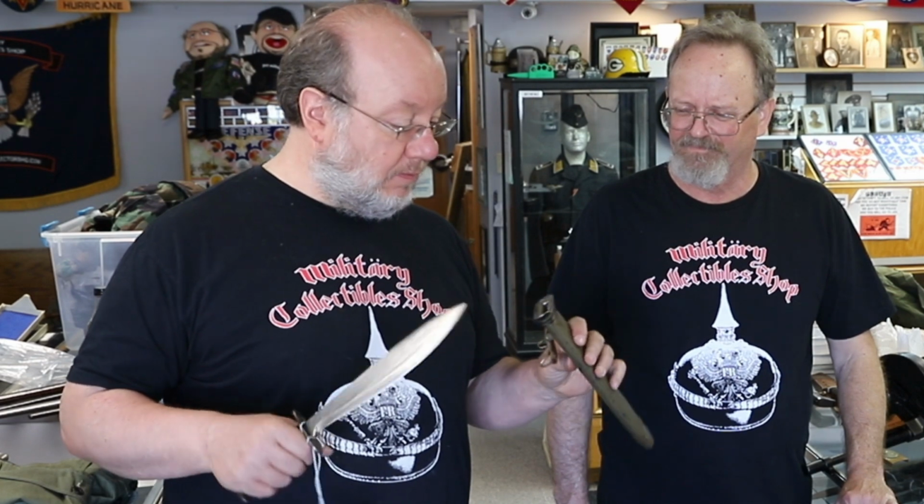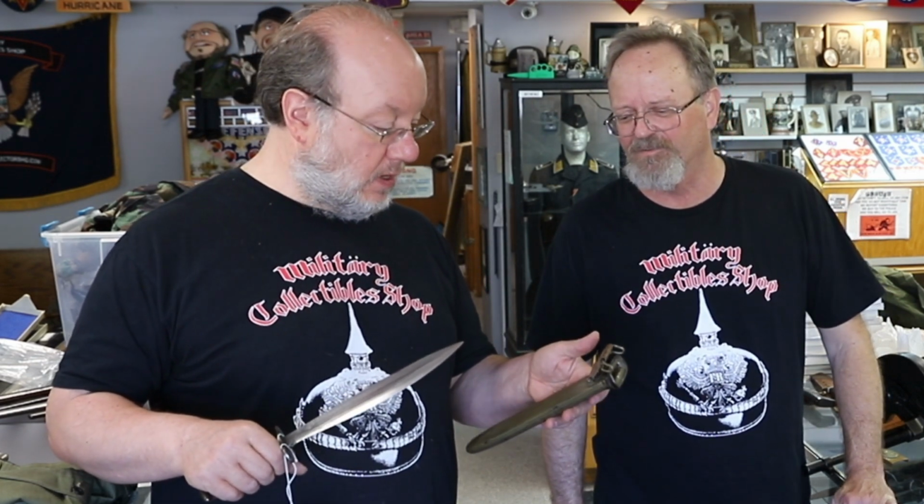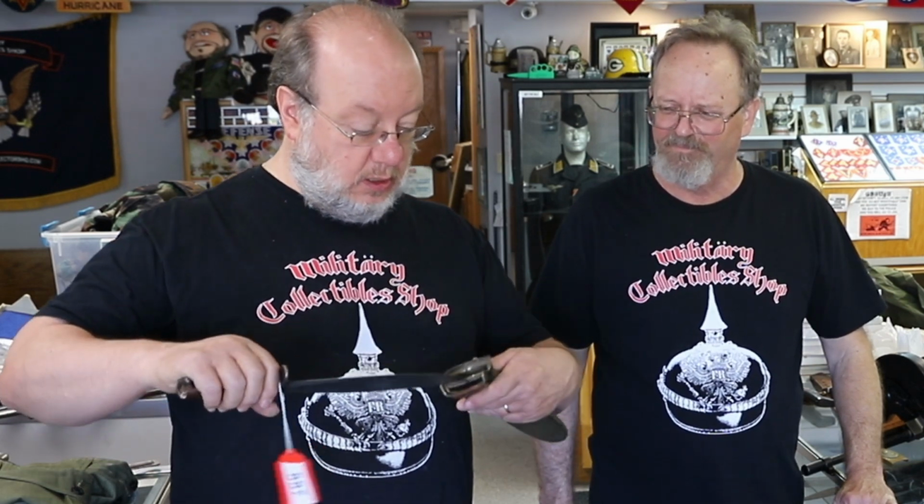And this one's kind of neat because it's got the metal scabbard, whereas often you see the canvas and leather scabbard. This one's actually got the metal scabbard, which is a little harder to find. And that one's dated 1918 also. Oh yeah, LF&C from Landers, Frary, and Clark. How did they get together with those Chicago people?